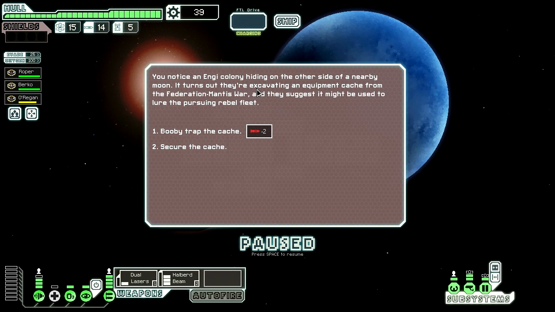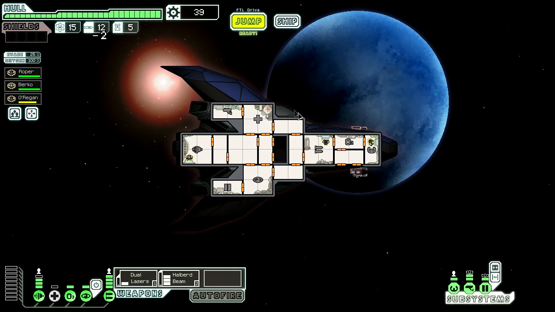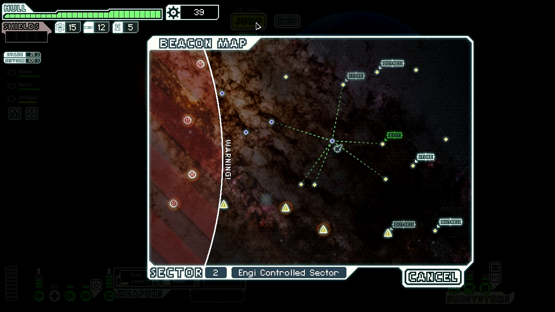Turns out they're excavating an equipment cache from the Federation Mantis War. It might be used to lure the pursuing rebel fleet. Yes, let's booby trap it. I'm not using missiles. Why the hell not? So that will slow down the rebels a little bit. That's good. That'll make sure I've got time to do everything I want to do.